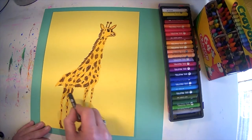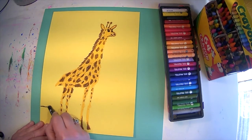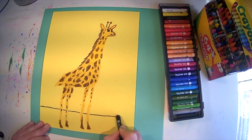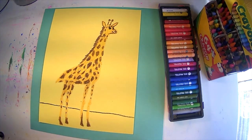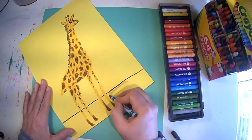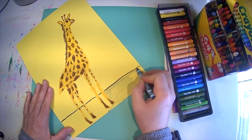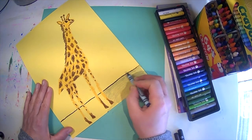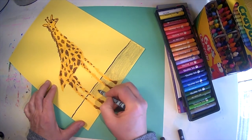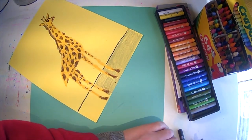So, boys and girls, behind this wonderful giraffe, I'm going to add a little bit of a line behind it to add the ground, maybe the water. I'm going to switch to a crayon here. A little bit of water. And then I'm going to switch to a little bit of land. I'm going to switch to green, I think. Here we go. And then the big sun in the African safari.